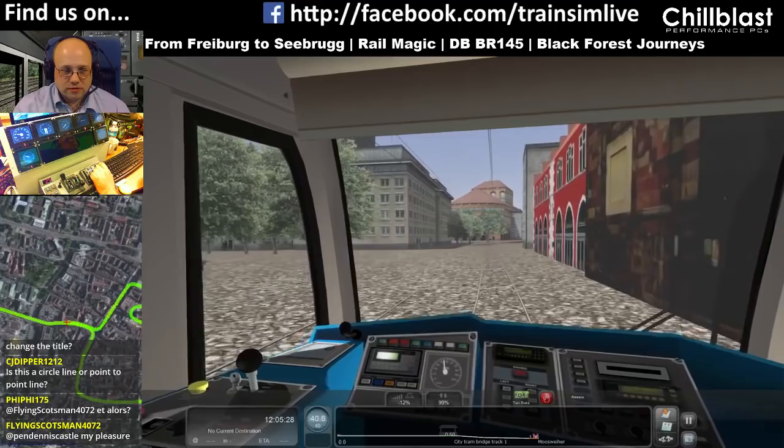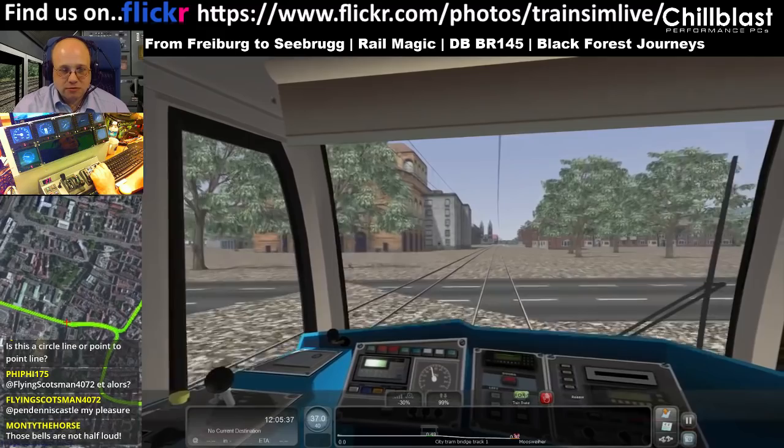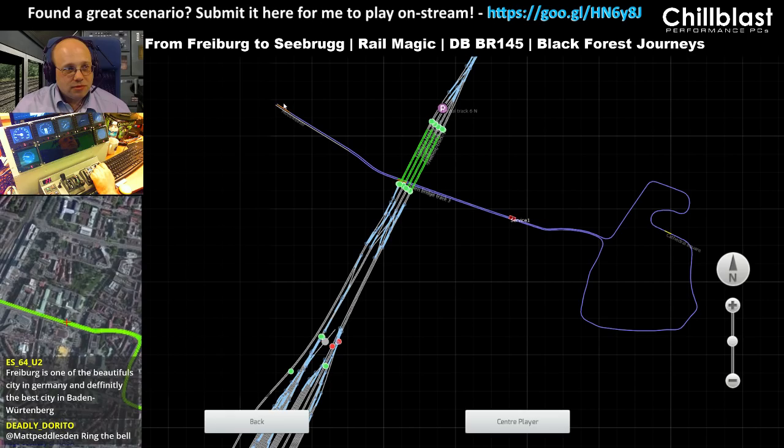It's a point-to-point route, but it runs around a loop, so effectively you can run it round once. Then you're back to where you started, but it doesn't loop round again. Once we stop, this is the loop. So you come out, we run all the way around and come back, but then that's it. That's as much as you can do.